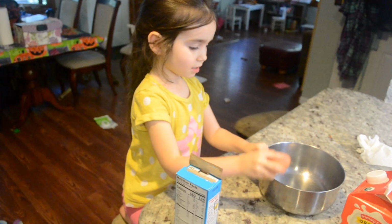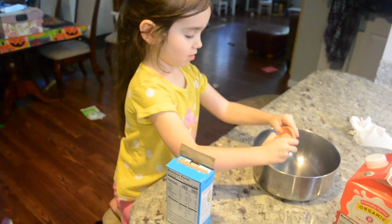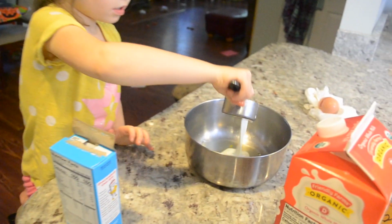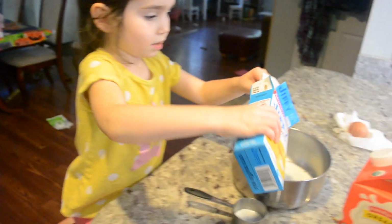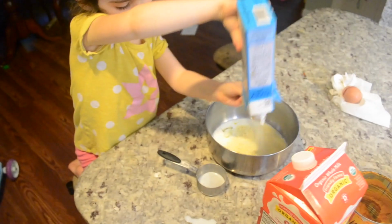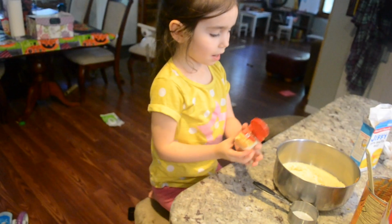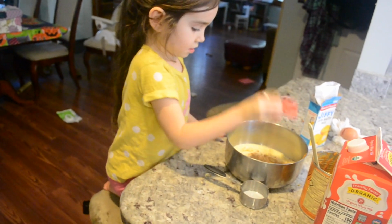My kids always request cornbread muffins whenever I make chili, so of course I decided to make these into pumpkin cornbread muffins because I can, and I did, and I will again. But they really enjoyed it, and this is an easy way to get kids in the kitchen, and we're going to just add this into our homeschool curriculum like we already do.